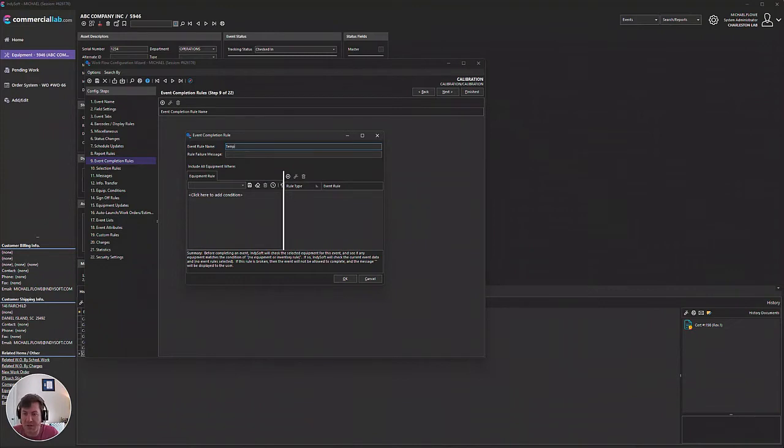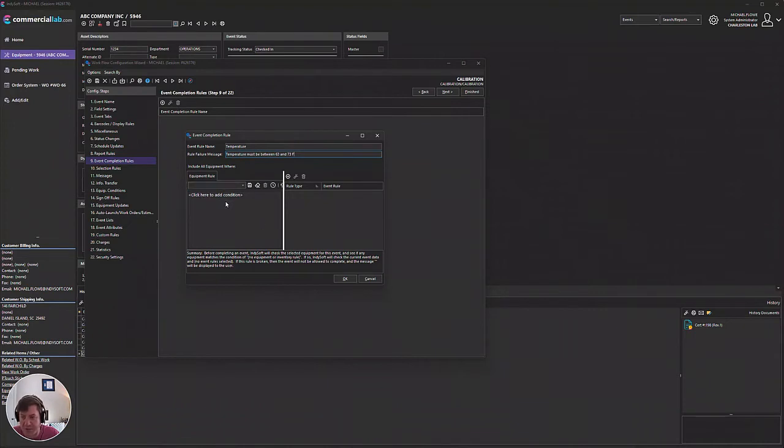So let's have a temperature check. So our rule right here could say our temperature must be between 63 and 73 Fahrenheit, so 68 plus or minus 5. And on this left side, we can set things such as equipment rules.